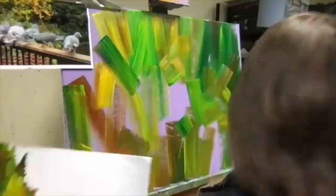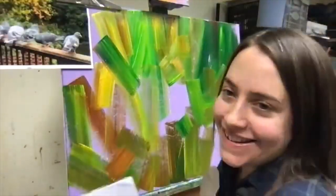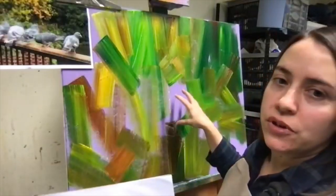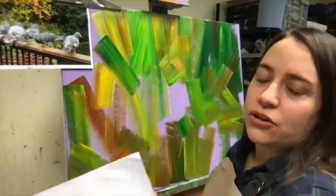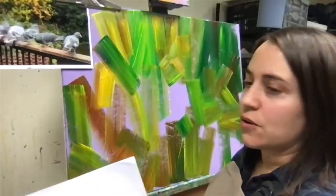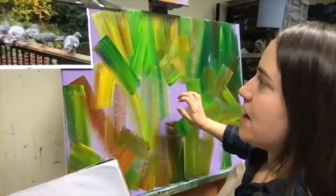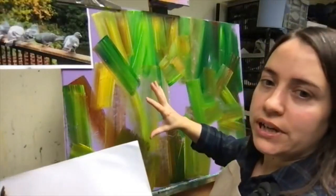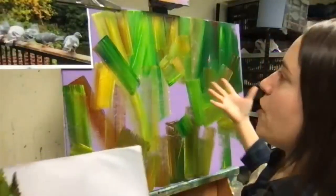So you are not looking for a specific reason for the colour, e.g. complementary colour? No, basically I'm not. Sometimes I might. The nice thing about this is yellow is a complementary of purple, so hopefully that will pick up in the scene as I'm going on. So I could do that if I wanted to. I haven't for this. Literally, whatever colour is in the studio, whatever colour we end up having a lot of, we end up using it to paint the backgrounds of our canvases. But the general rule is it would normally be something complementary, unless I'm doing something a little bit more harmonious where I don't want to have anything bright coming through.